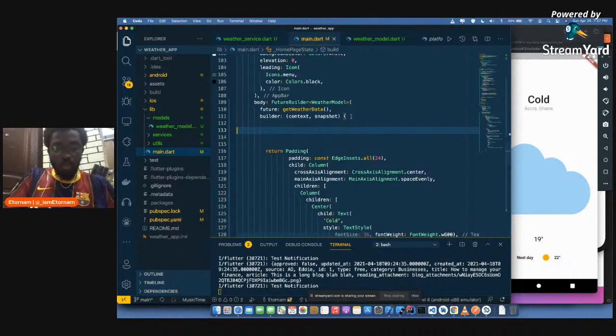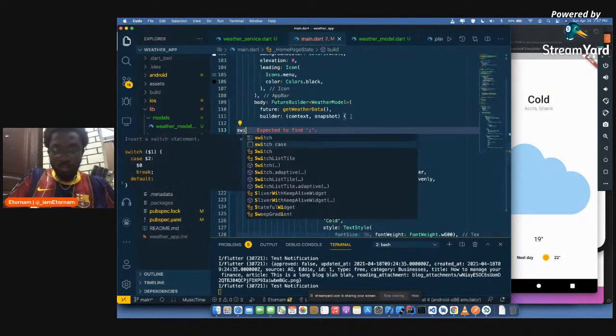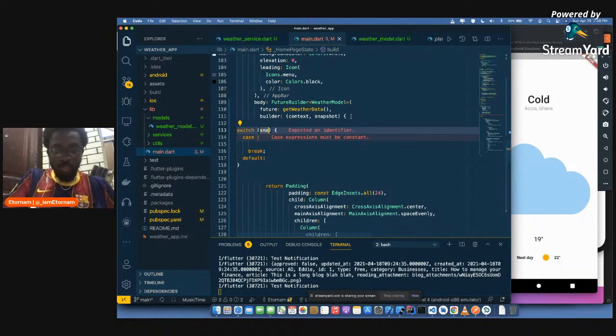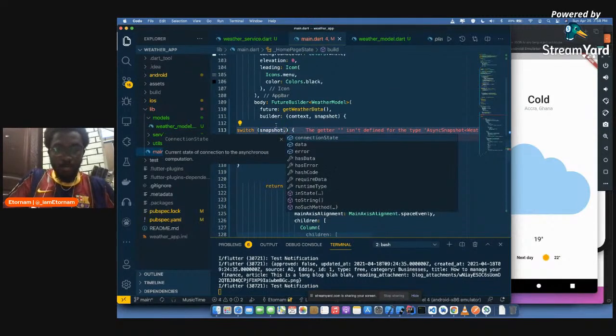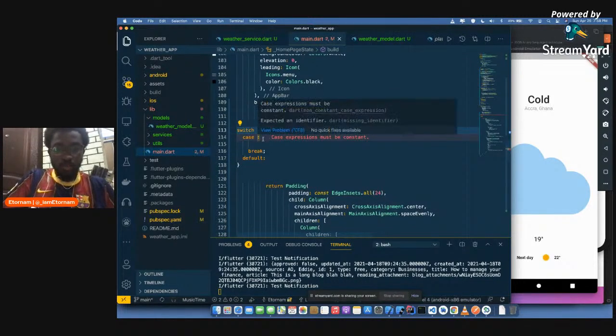So we are going to use something called the connection state. It has different enums under it. So I'm going to use a switch statement. I'm going to say switch case, snapshot. So this snapshot returns a context in a snapshot. So our data is inside the snapshot. So I'm going to say snapshot dot connection state.